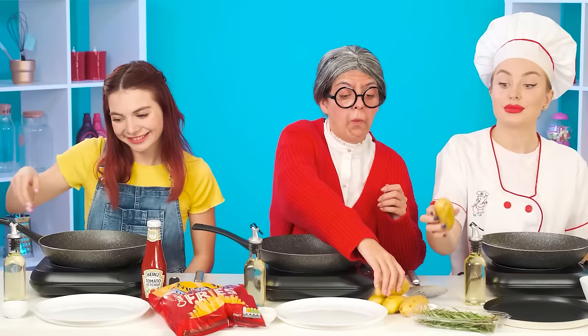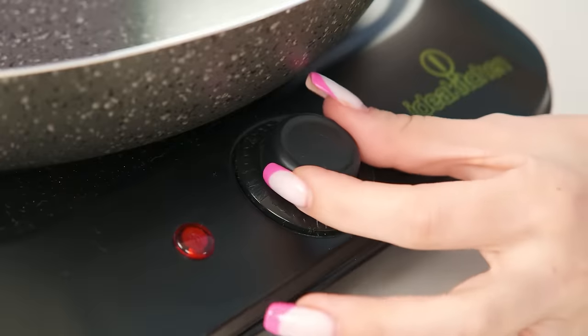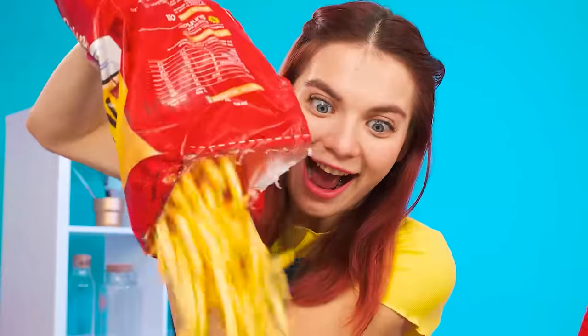I know the recipe. It seems that you need to pour oil. I'll pour more. It'll be fatter and tastier. So for sure, everything will fry well. I'll fill up the whole pan with some oil. Let's turn it on and let's start. I'll use the whole pack because there are never too many of the french fries.